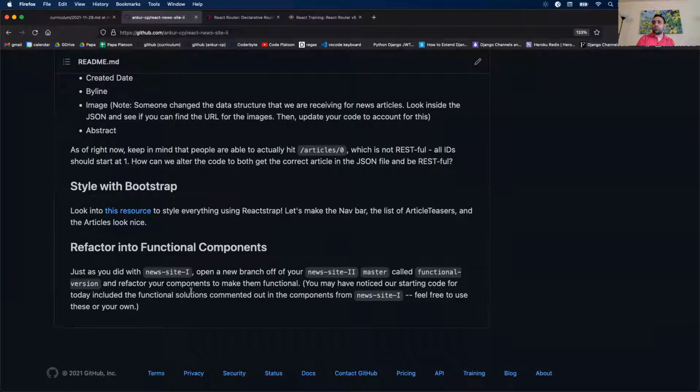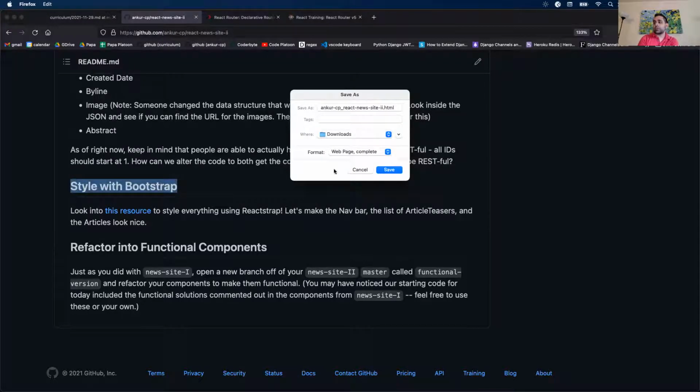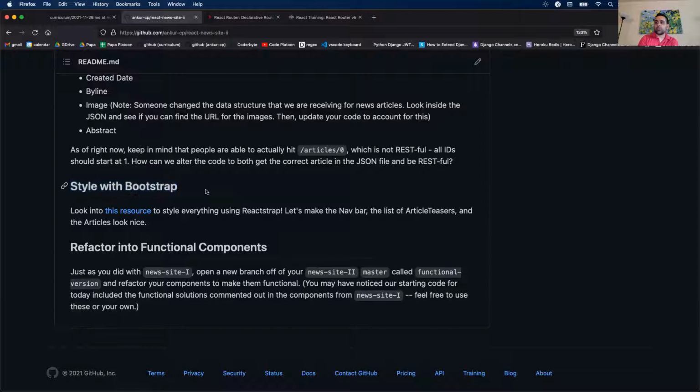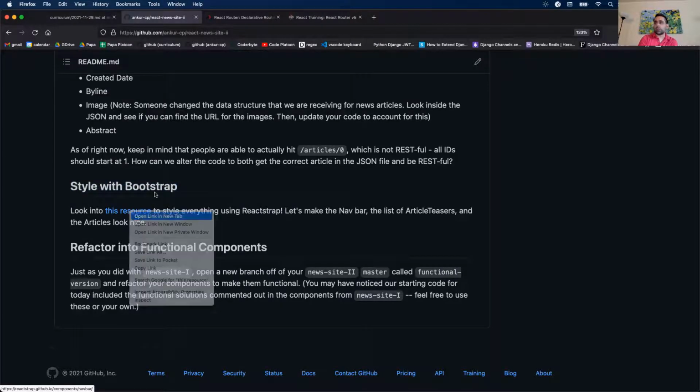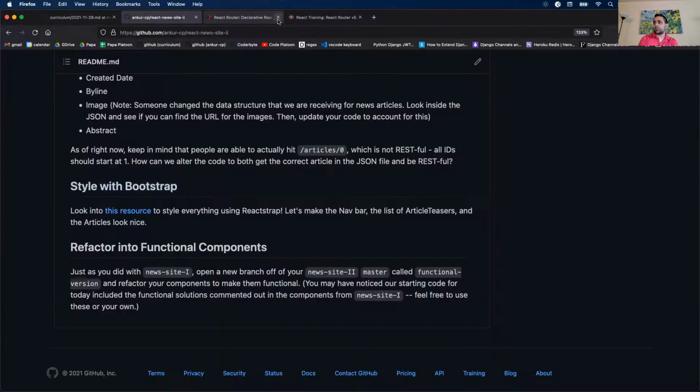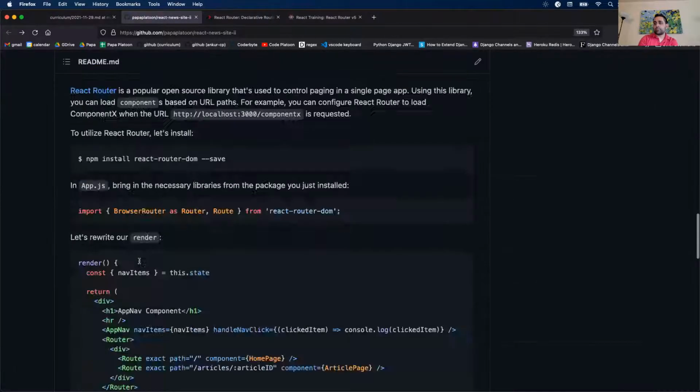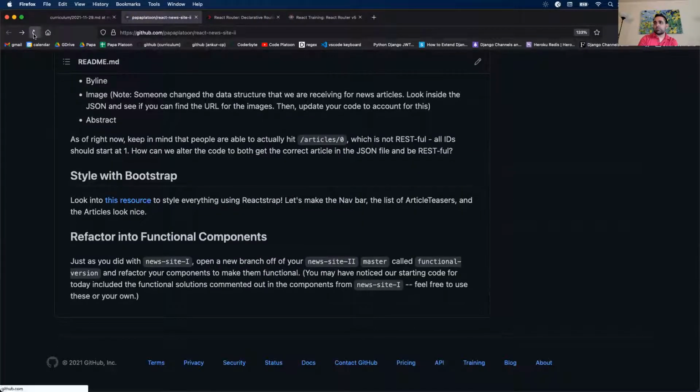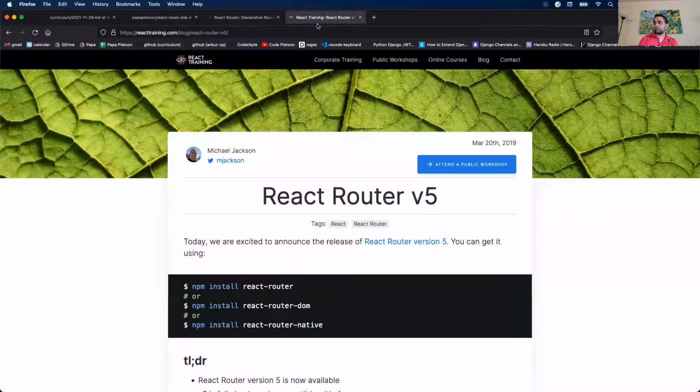All right, the last part of the challenge is styling with Bootstrap. So again, I really enjoy styling. Let's actually get familiar with how to style with Bootstrap. So if I click on this, not found, terrific. Refresh. I think I updated that link. Why is that not found?